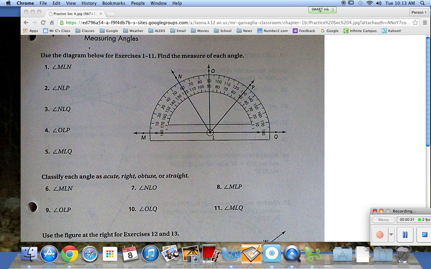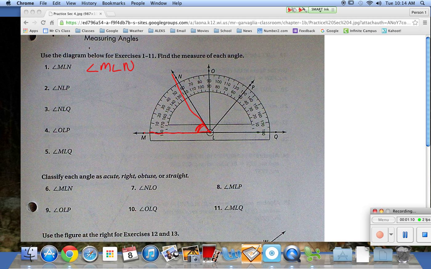We know that, and you have to know this, that this little sign out in front of it is called an angle. When you see something like this, this is an angle. And in this case, we're talking about the angle starting at point M, going to L, and then to N. So here's point M right here. We're going to go to L. We're going to travel along this line here, and then we're going to travel up to N. The angle they're talking about is going to be right here. How big is this angle?